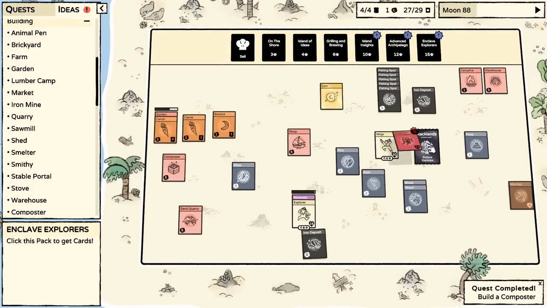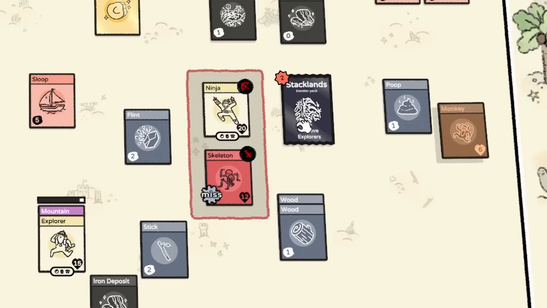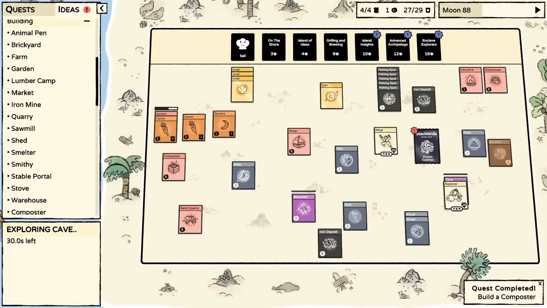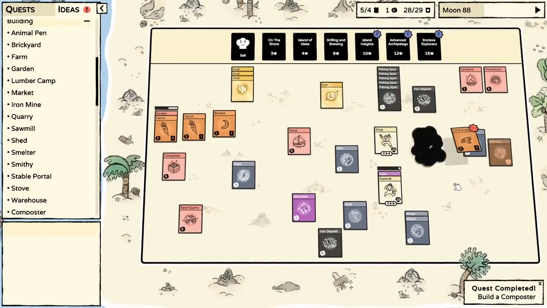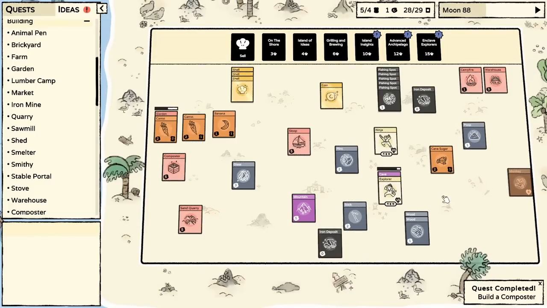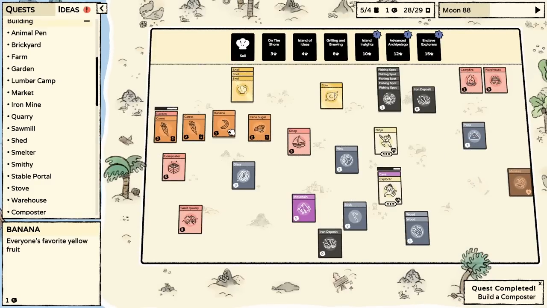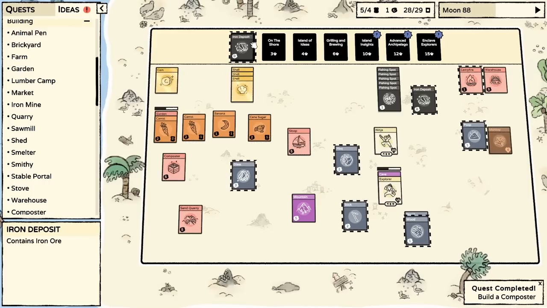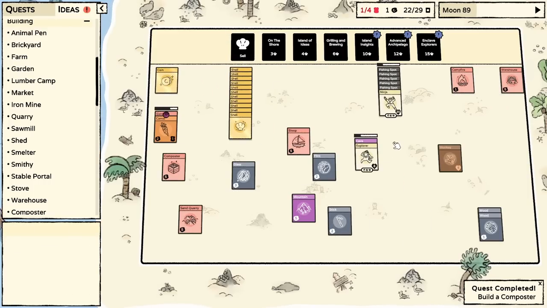Click it. Iron deposit. Ooh, a skelly man. I don't really care. The ninja's gonna take care of it. Ooh, a cave. Cave sounds fun. Let's go explore the cave instead of the mountain. I don't want iron. Oh, what is that? Cane sugar? Cool. I like sugar. And if we sell the carrots, do we get coins? How do we get a coin? Oh, we got a coin from the iron deposit. That's what we did. I'm really kind of hoping we can get food.